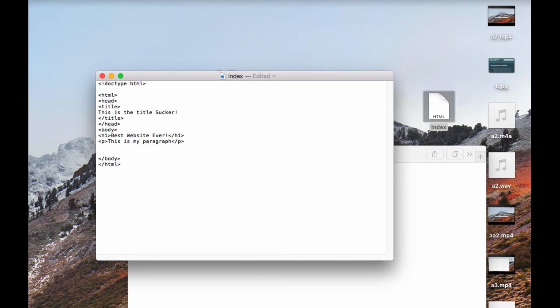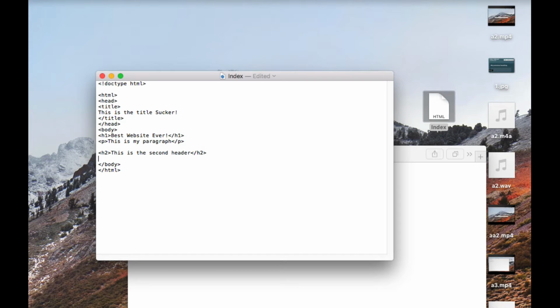To create another header I put h2 and type whatever you want. Let's put, this is the second header, and I put forward slash h2 and finish this one right here.